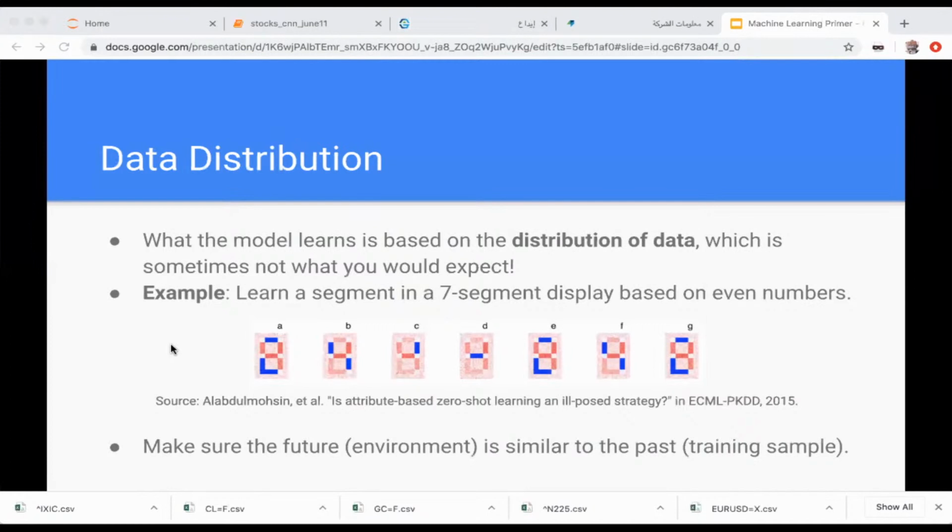The way that you would take this into account is to make sure that when you think of deploying or testing the application, the future data will continue to be similar to the past training data that you used to build the model. This is very important to always keep in mind whenever you build an application. Is the training data that I use to build a model a good approximation to the data that I expect to receive in the future when I deploy or test the application? This is very important.